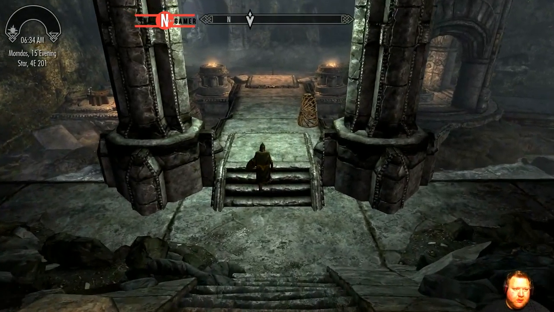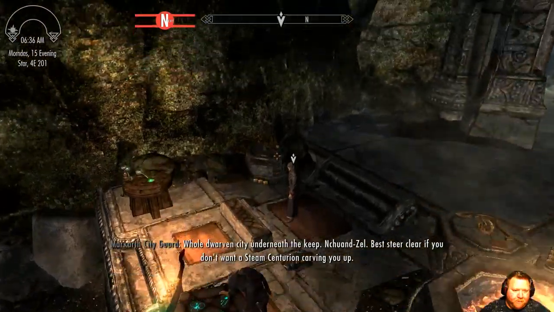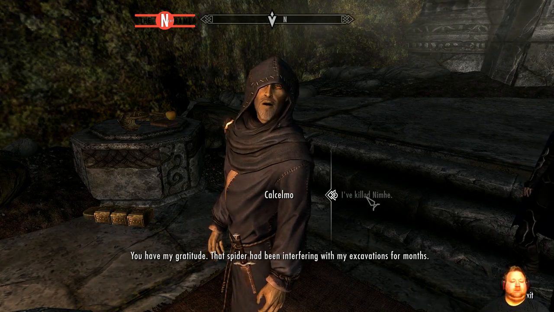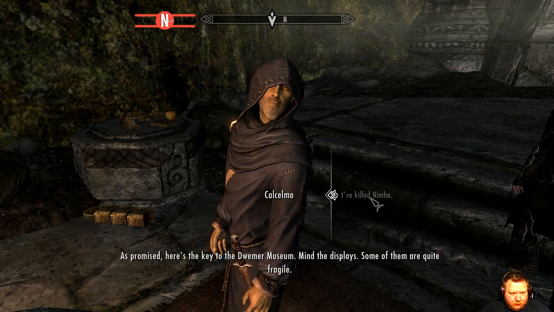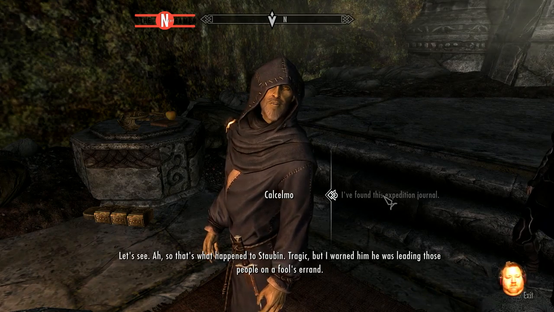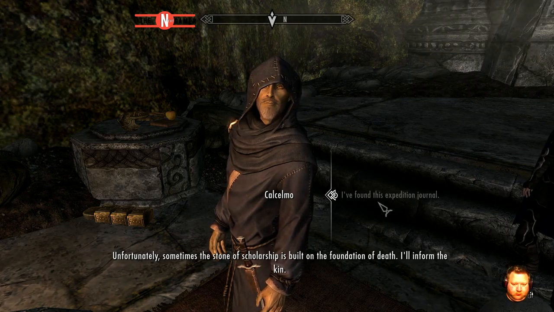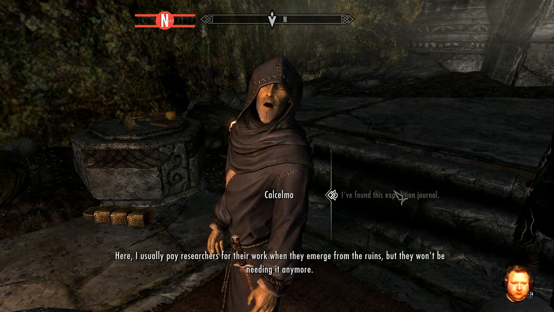And I got blood in my eye. I think I could go up and tell the old guy, "Hey, your excavation site is free of spiders." And old Nimmy is taking a dirt nap. But damn, we got a good haul here this time. Got all this cool stuff. Why is everything... What? I thought we leveled up, didn't we? It doesn't seem like it. We are still 26 and just a little bit.